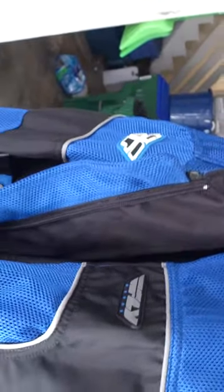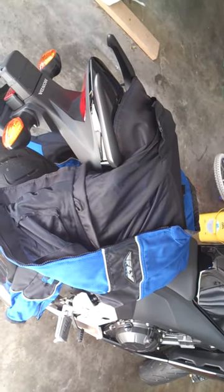For the price, these Fly Racing jackets — I really don't think they can be beat. They say this is ballistic nylon mesh, so yeah, if you get into a heavy wreck, they won't last. But for the price, and as cool as they keep me on a really hot day — it was just 97 degrees here the other day and I rode home on my bike — it was just awesome.